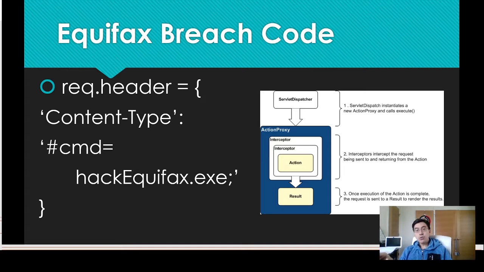Now, the issue with the Jakarta multipart parser was that there was a bug where if you put in the second part of the content type tuple some sort of executable code within your HTTP request header, it would actually execute the code, which is not correct. Content type is supposed to be something like application/JSON or octet. It's not supposed to support this sort of functionality. It should be intercepted, but the interceptor stacks didn't work.